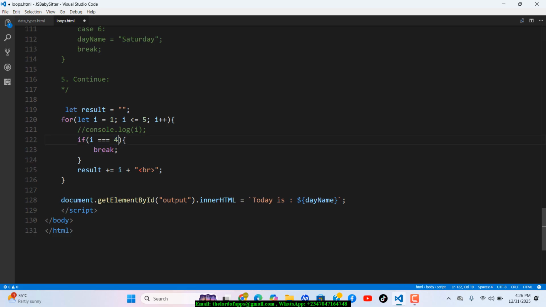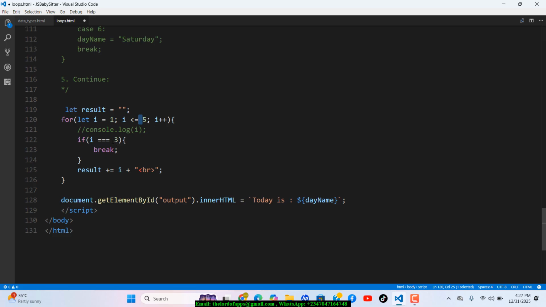Now, if we want to use the continue statement, we can decide that once it gets to number 4, or maybe we're going to use 3, whichever one we want to use right here, it's going to skip this particular number, which is number 3. It will print number 1 and number 2, and then skip number 3, but then it's going to start printing from number 4 down to number 5. And that's the major difference between the break and the continue.